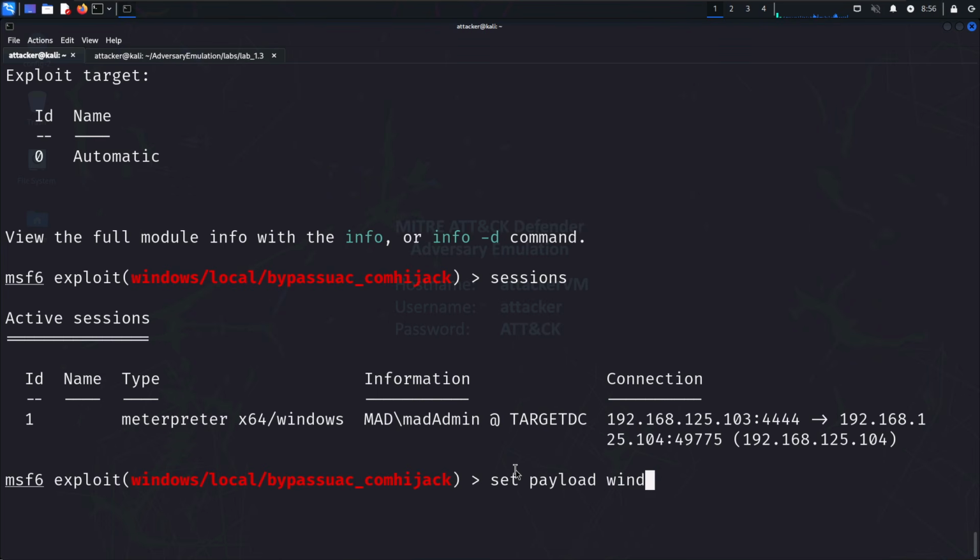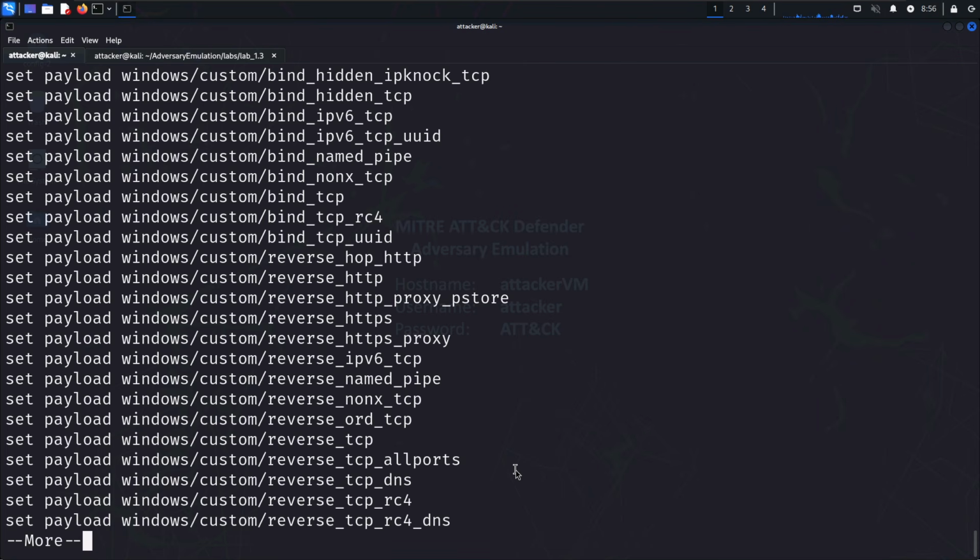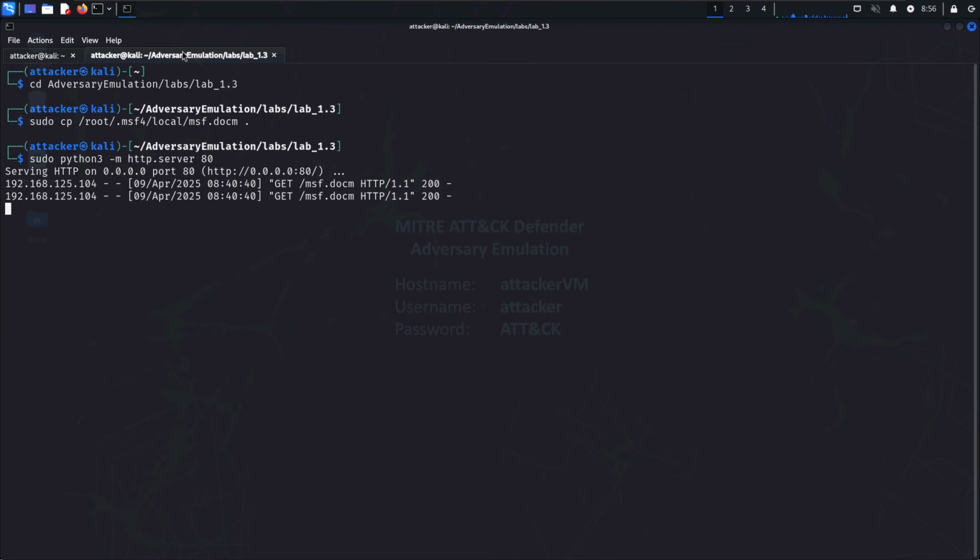In this case, for Windows, you can see that there's not going to be the option for the 64-bit Meterpreter session, which I need because the current session I have is of 64-bit architecture. So what we'll need to do is modify this exploit module to support that.